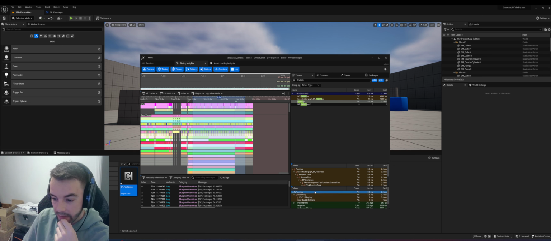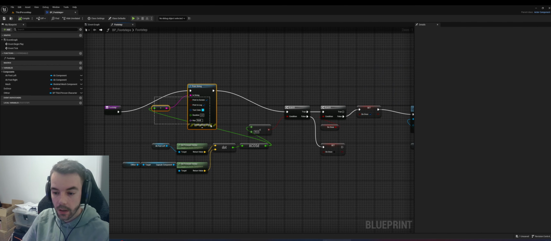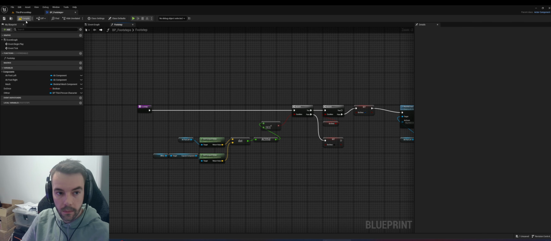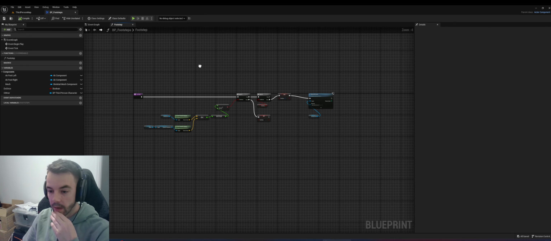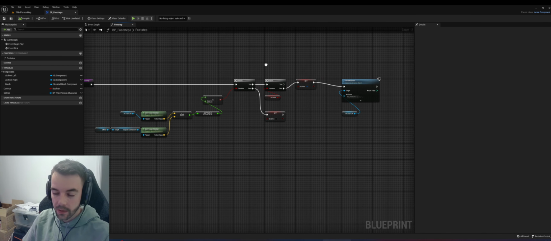But something to bear in mind is we are doing other things now, such as printing strings. We're doing other debugging as well, which doesn't help. Printing is expensive, actually, so we're going to turn that off, because we still need to do another thing. Obviously, we still need to do a SphereTrace, because the whole purpose of the footstep detection is probably to get the material as well. It's not just about detecting the foot hitting, but also about extracting the material from what we are hitting. So we still need to do that.